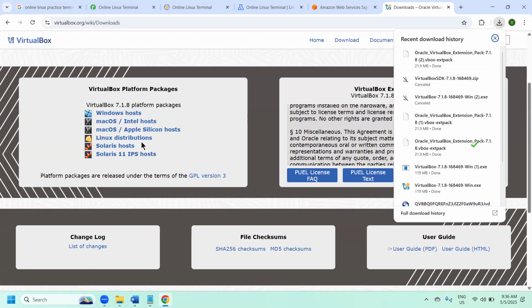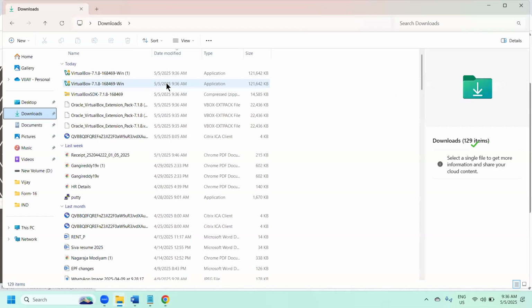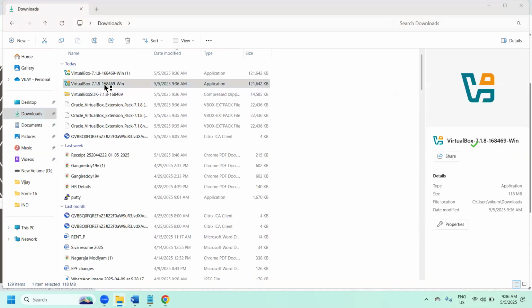So first let's go to the downloads. So these are the virtual machines. Just click on OK here. Click on yes.